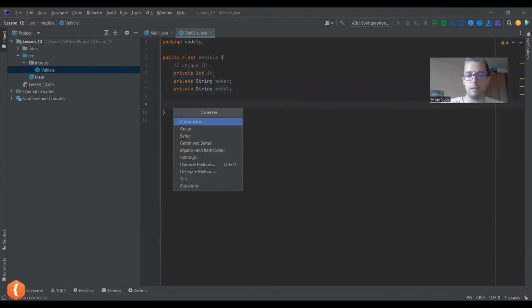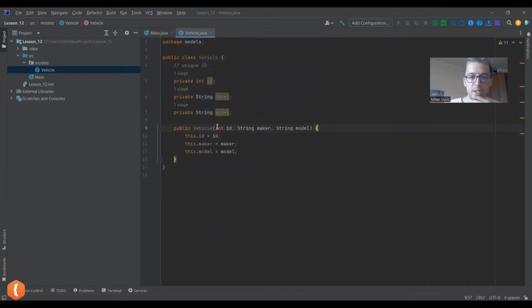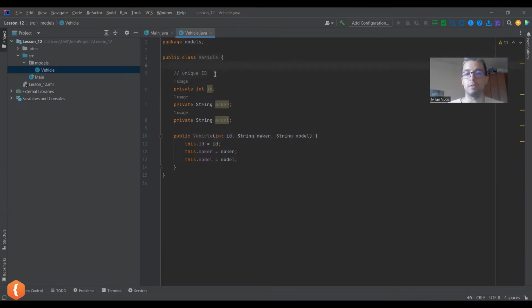So now what can we do? Well, we can construct our object. Let's make a constructor. But as we already said, we don't want to allow the user to input any kind of ID. If he inputs 50 and we already have 50, we could remember all the vehicles that we've made. But there's also a better way to do this. We can have a static variable, and a static variable here would mean that it doesn't belong to one instance of the class. It would belong to the whole class. There would be only one copy of it for the whole class.